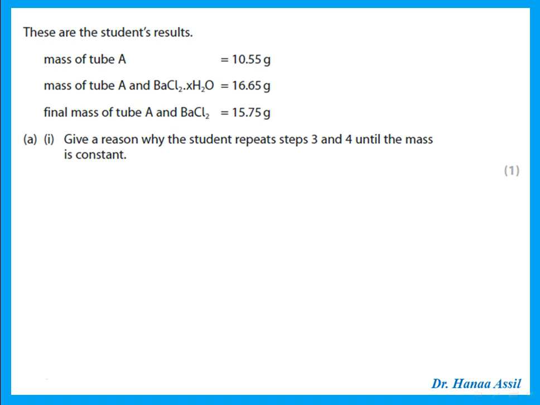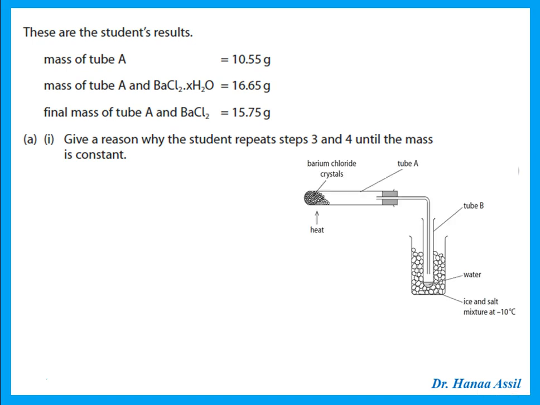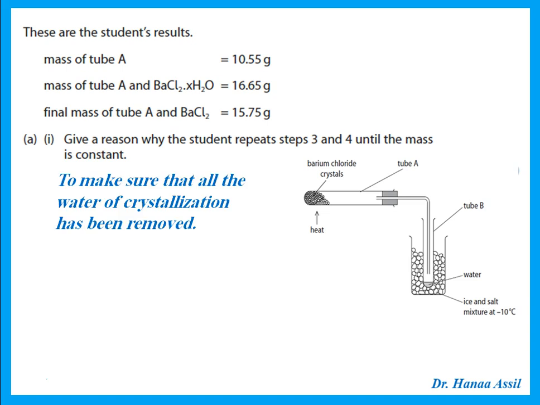These are the student's results. So he has a mass of the tube alone, mass of tube plus hydrated salt, and mass of tube plus the salt without water. Give a reason why the student repeats steps 3 and 4 until the mass is constant. We said we repeat it to make sure that what? To make sure that all water of crystallization has been removed.